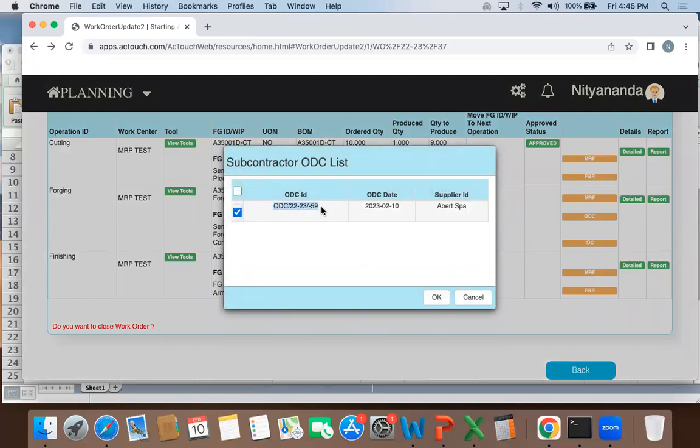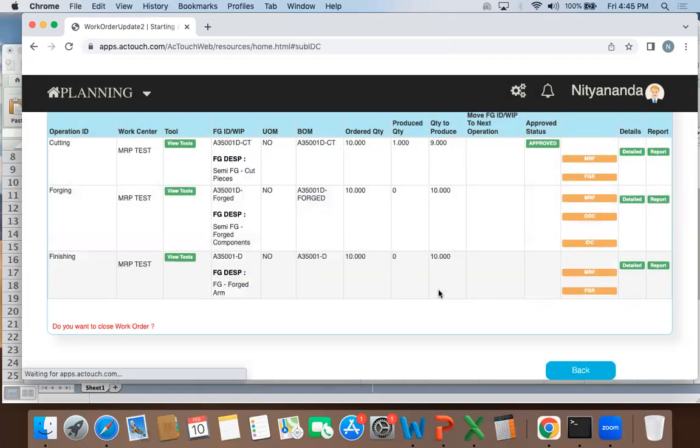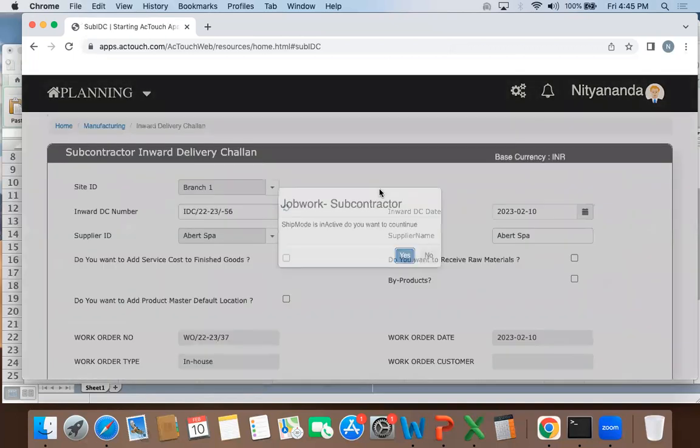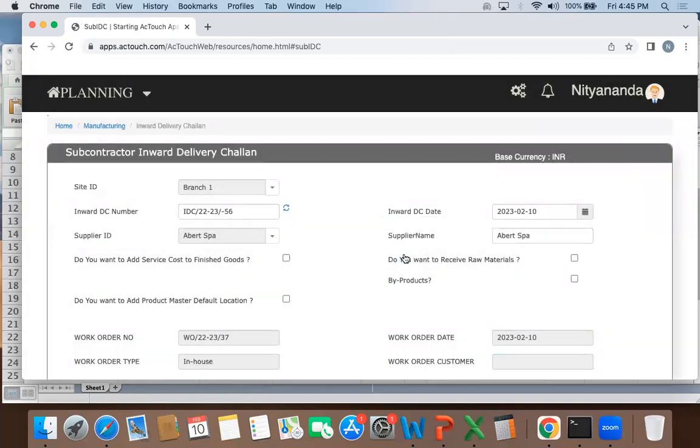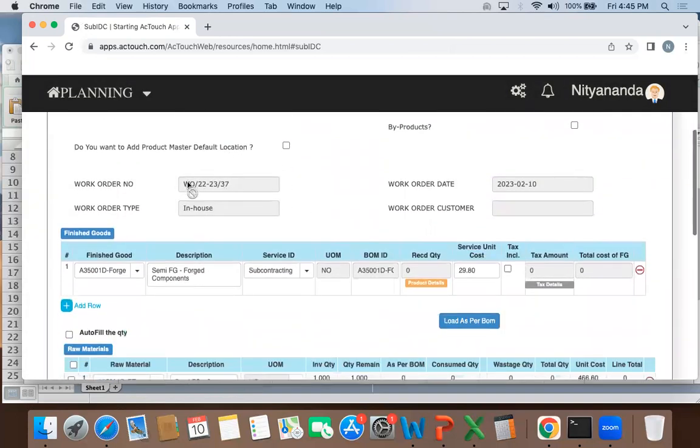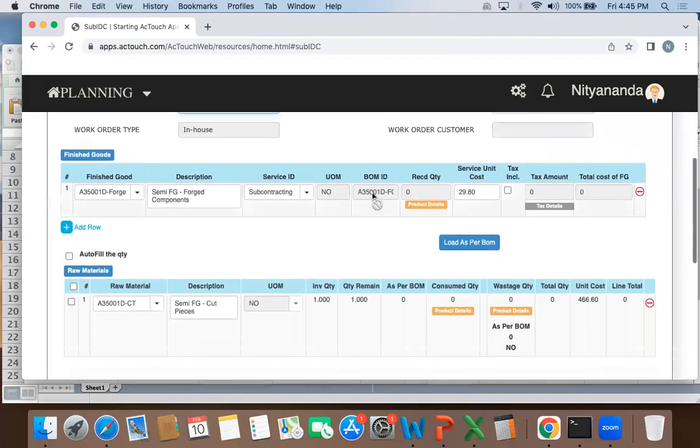That's the time the system picks which delivery challan you have to use. The reason for that is whenever you send any outward delivery challan, we need to make sure that it comes back inside the system. So the complete cycle of the material going out and coming inside is handled over there. Okay. So this is my subcontractor spot. This is the work order against which I am doing. This is the bill of material I am going to use.